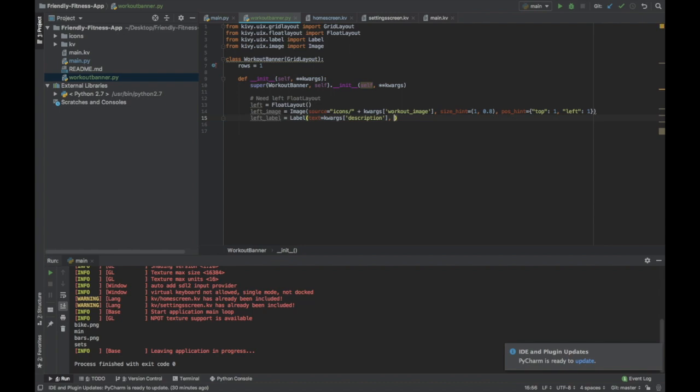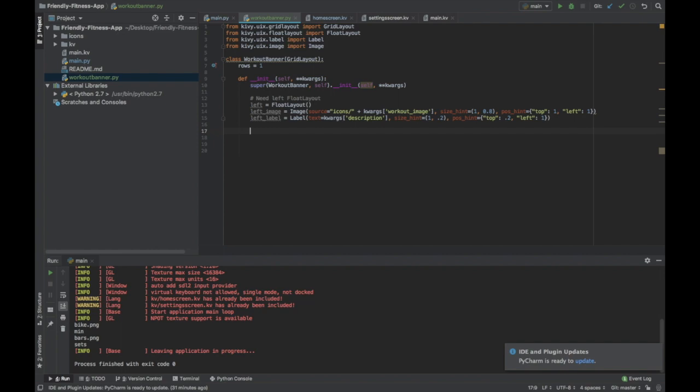And now for this one, let's see, size hint will be 1 and 0.2 because we only need 0.2 of the height, and definitely take up the full width of the float layout. And by the way, since we'll be having 3 float layouts, this left, and then we'll have a middle and a right below. Since we have 3, the whole grid layout here will be divided up into 3 equal parts. So that's going to work out nice. And now position hint we'll have as top 1, or sorry, top should be 0.2, right? Because it has to be below this guy here. So 1 minus 0.8 is 0.2. And then left can stay at 1.